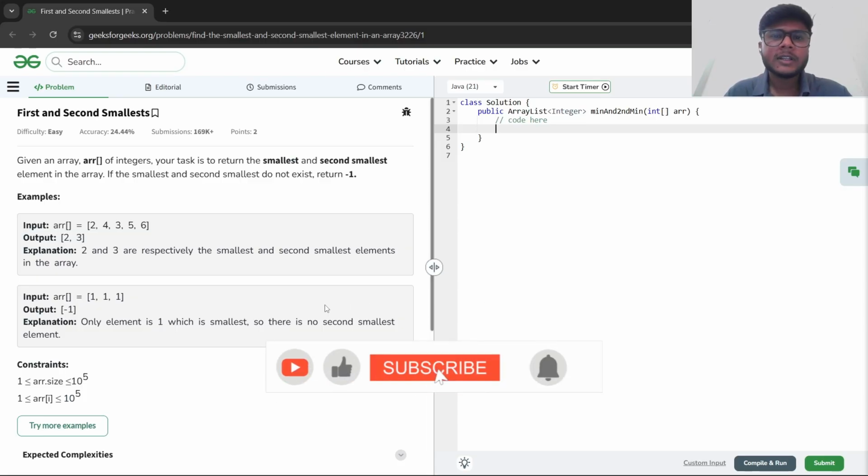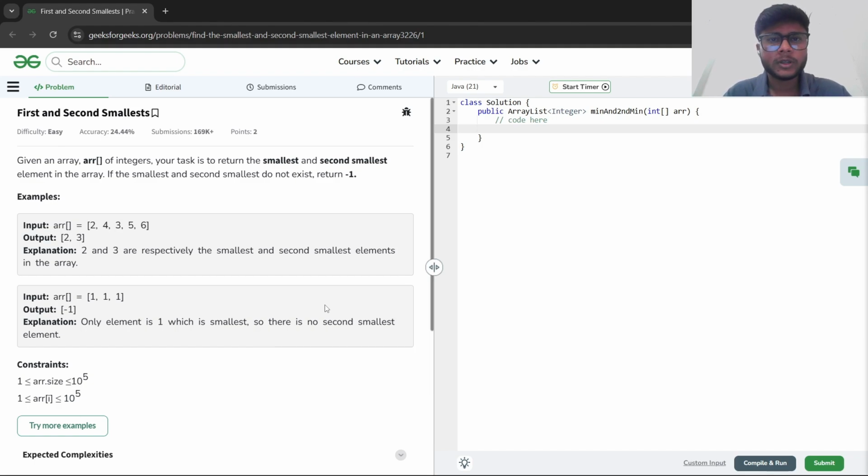After solving 100 questions, it is my guarantee that you will easily be able to clear the TCS NQT exam. You will understand all the basic concepts. We will start with rotation level questions, arrays, TCS previous year questions, also string based questions and series based questions. Basically, we will cover all major questions asked by TCS. Let's move to the first problem. Basically it is the first and second smallest. Let's move to the board and understand the problem.